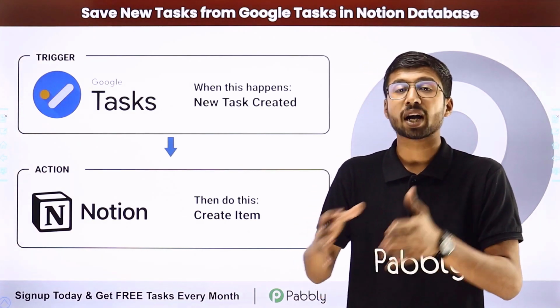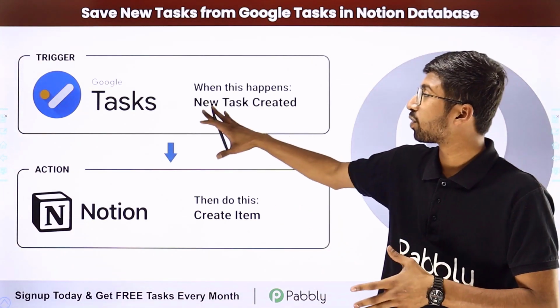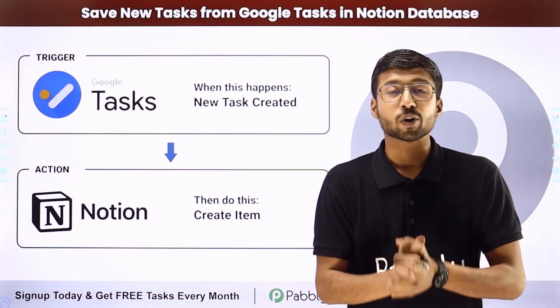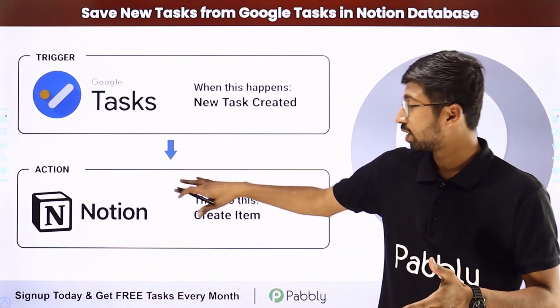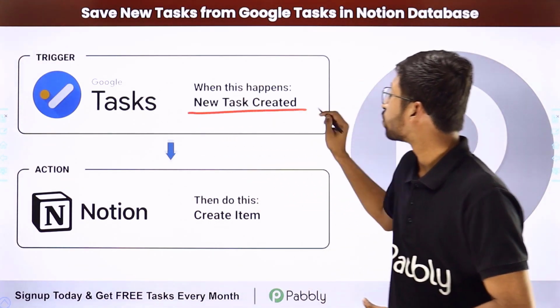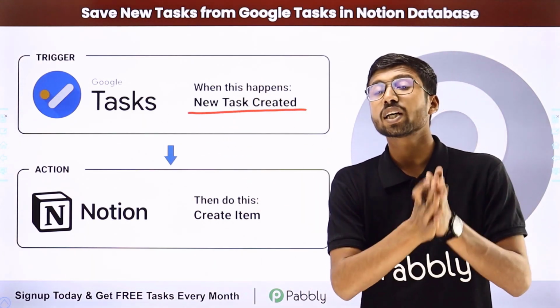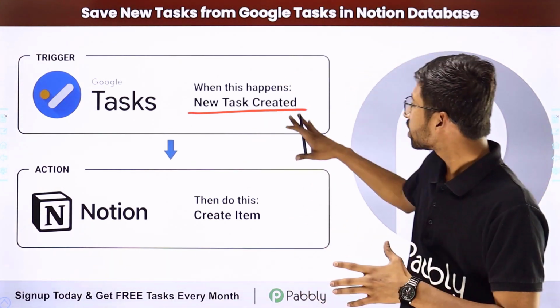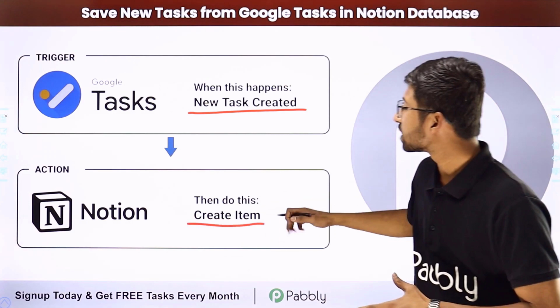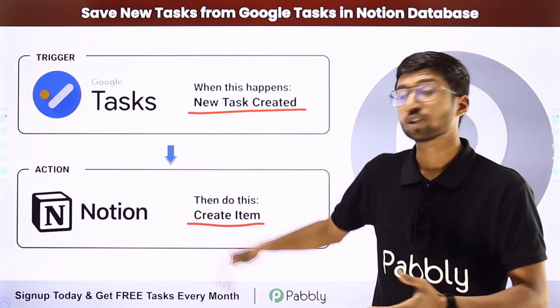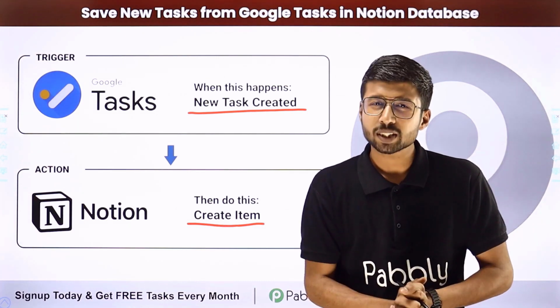And you want to create a backup, a record of all the tasks which are being created in your Google Task account. So let me tell you, you can completely automate this process of creating a backup in Notion. So the trigger of this automation will be creating a new task in our Google Task account. So whenever a new task is created in your Google Task account, this automation will start, and using this automation, a new item with the same task details which are created in Google Tasks will be added in our Notion database. Now how you can set up this automation?